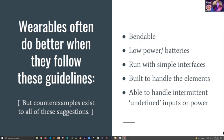Low power batteries, sort of low profile batteries, can be helpful. If you can tuck them maybe under an arm or in the small of your back, it can be good to hide batteries in some place. Or if they're coin cell batteries, you can just have them tucked away on the inside of the garment and no one will ever see it. Most of the time with wearables, people want a simple interface.